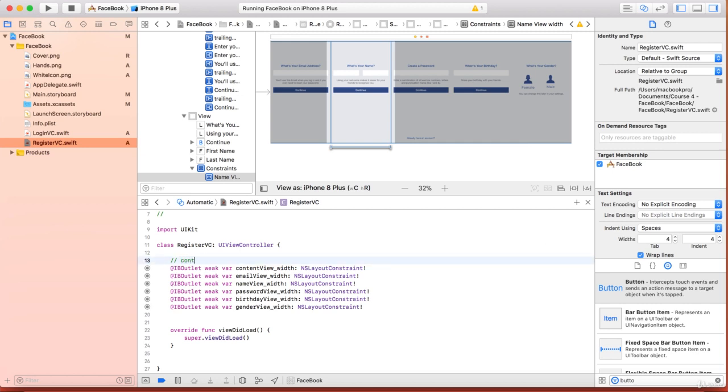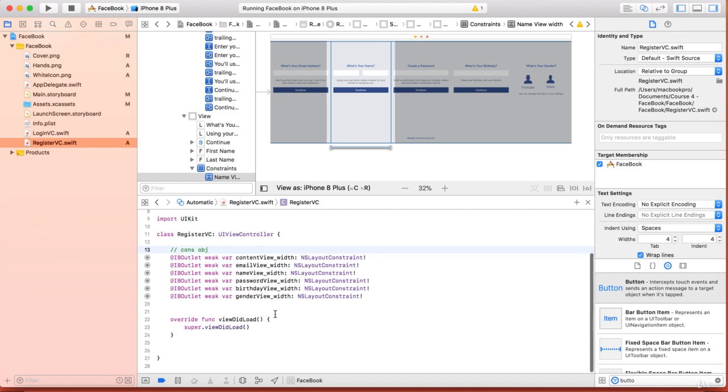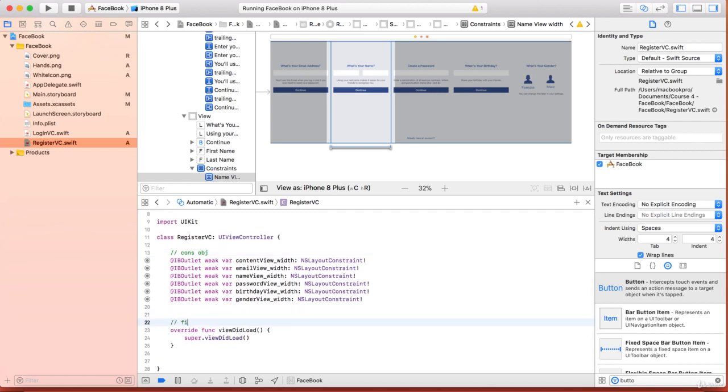So here I'll write constraints, just constraints objects, and that one is the first loading function when the page is loaded.